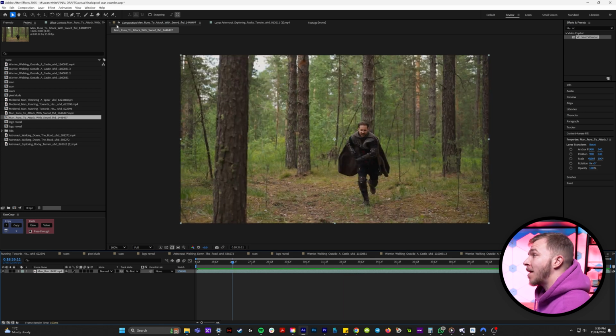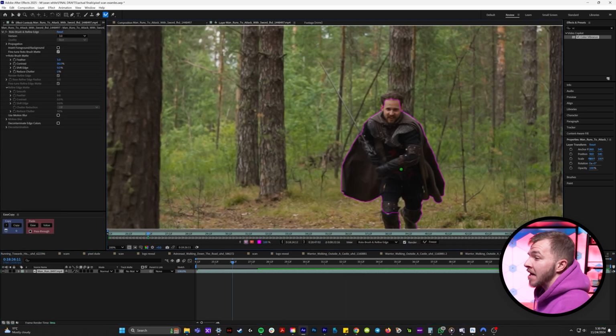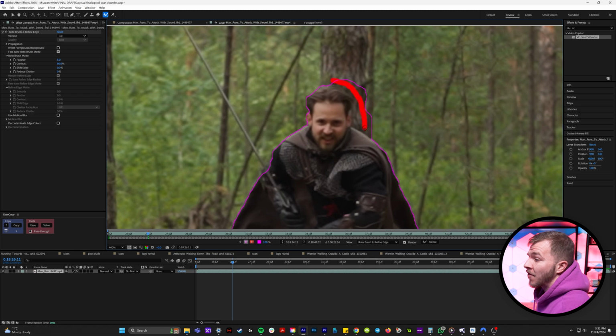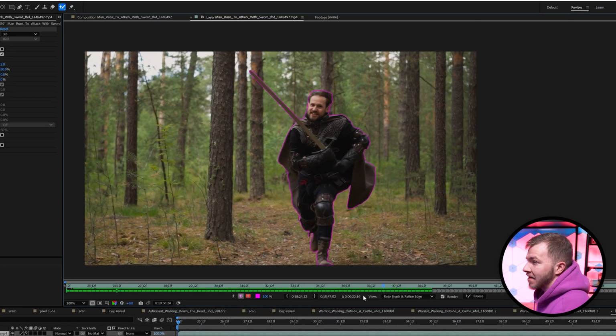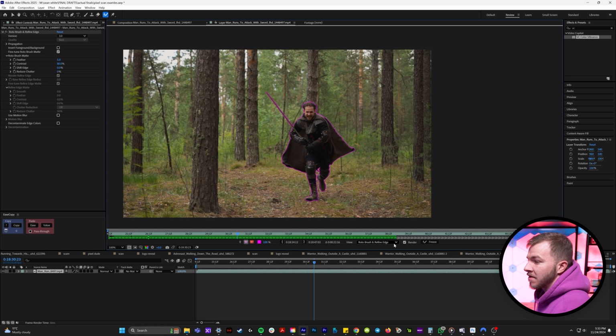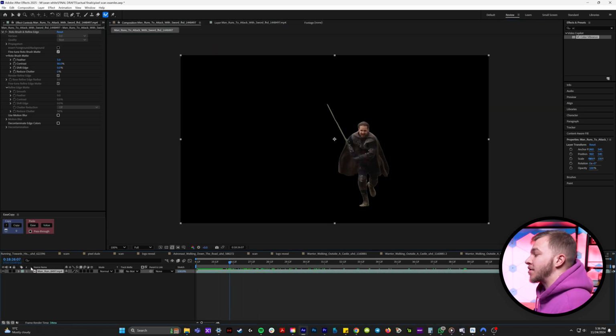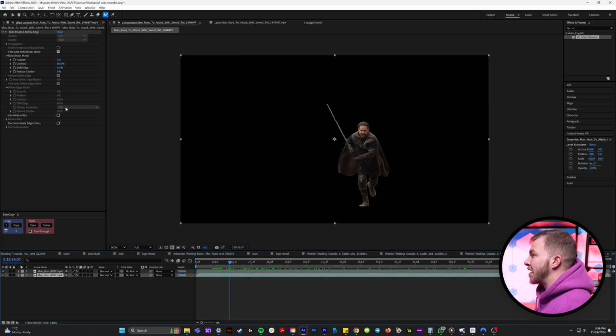So step one is masking out our subject. So what I'm gonna do is come up to the rotoscope tool, and I'm just going to frame by frame cut this man out. So now I have my knight completely masked out. Once you rotoscope something, you'll come over here and click freeze. And now that we have our masked out character, we'll just duplicate this clip and we're gonna get rid of the rotobrush tool on the bottom layer.